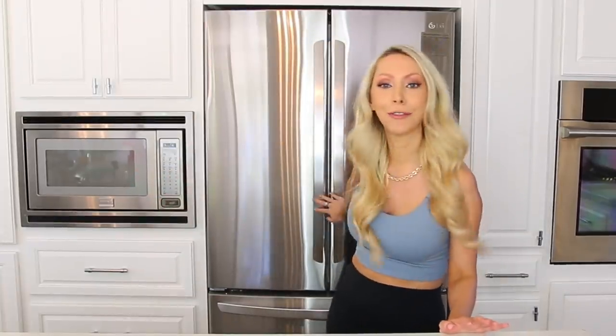Now that we have our new shiny fridge, it's time to organize her. And I know organizing your fridge might seem a little excessive. Most people out there are probably of the just shove it in and hope that it fits mentality. But I promise you, it is one of the most satisfying home organization projects you will ever do. Like, how are you going to have a perfectly organized fridge and not have your life together? It's just science.